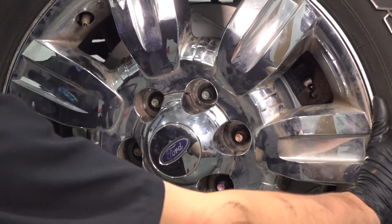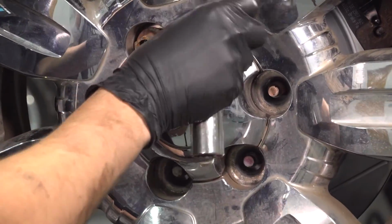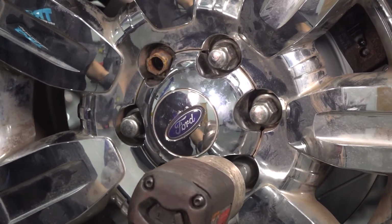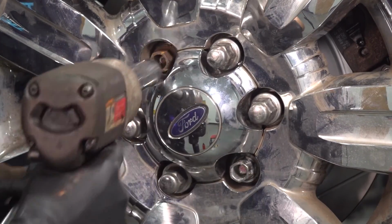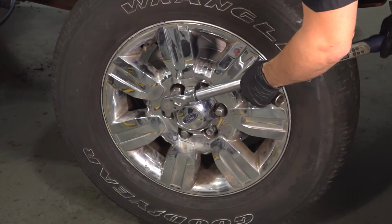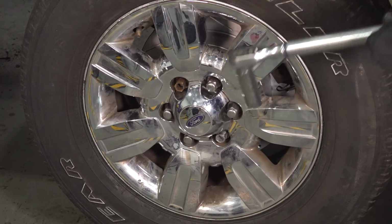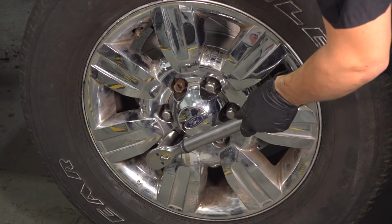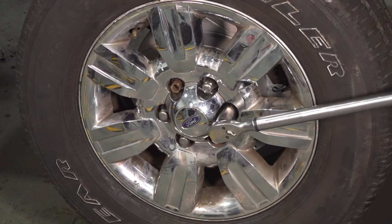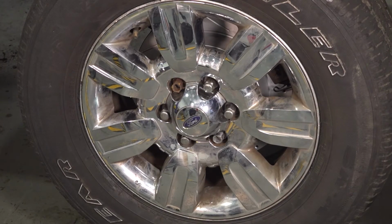Let's get the wheel on. Put on all 6 of your lug nuts, bottom them out, and torque them to 150 foot-pounds in a cross pattern. 150 in a cross pattern. Here we go. Double check them if you want. If not, take it for a road test.